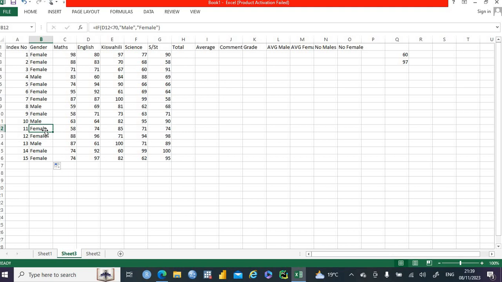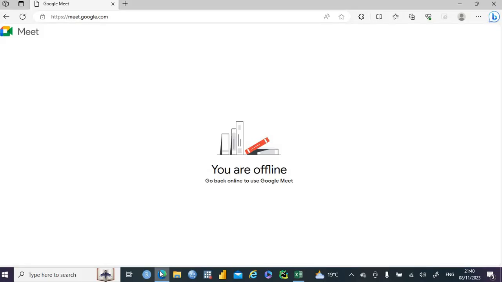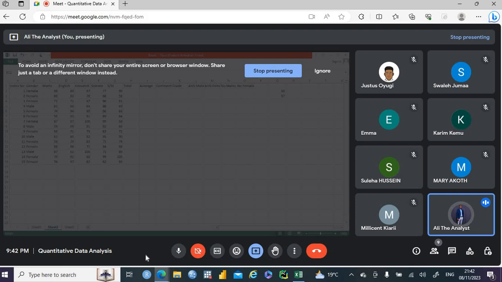So do we have that? Do we have gender? And do we understand that? When we are doing it in recording, we will have the gender. But now here, I'm using it to simulate the if logic test. So if you have it, type 1. If not, type a 0. Anybody?